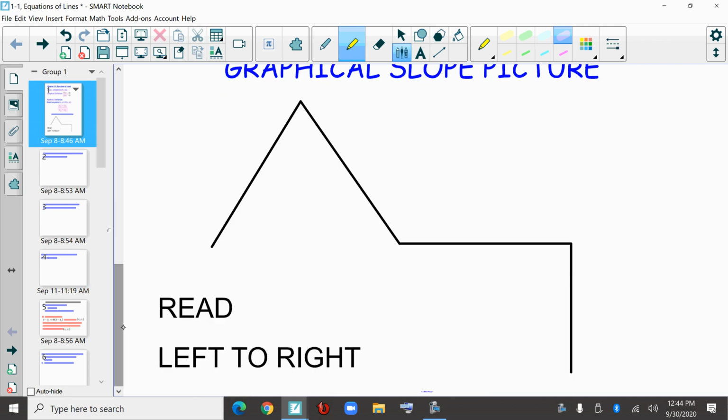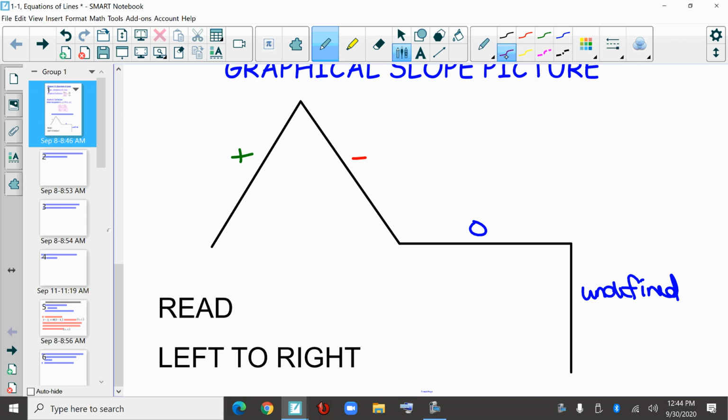Now, the important one that I want to talk about is this right here. This is always read from left to right, and if you ever had me in Algebra 2, you have seen this picture multiple times. You're reading this from left to right, and there are 4 lines. The first line is going up the mountain, the second line is going down the mountain, the third one is level, and the fourth one is the cliff. If you are going up the mountain, your slope is positive. If you're going down the mountain, your slope is negative. If you are on level ground, it's 0. And if you're looking over the railing of a cliff, it is undetermined what is down there, so our slope is undefined.